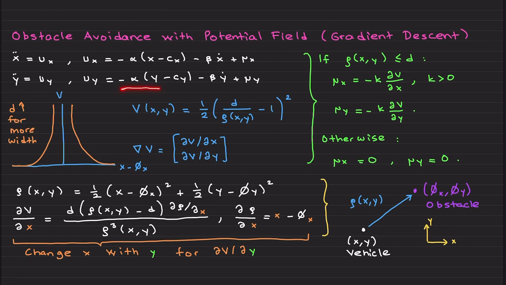It has this position command for y to approach the cy. This is the damping for the velocity on the y-axis. These here are the additional constraints that we are going to add to avoid obstacles.